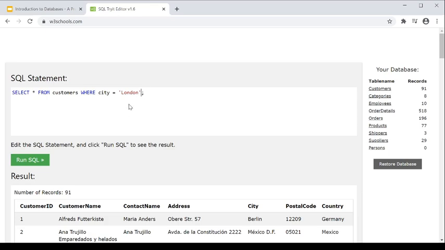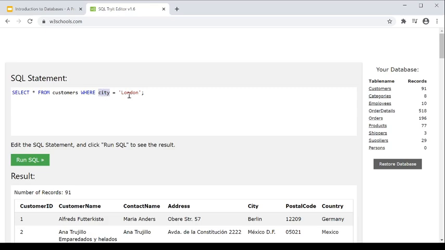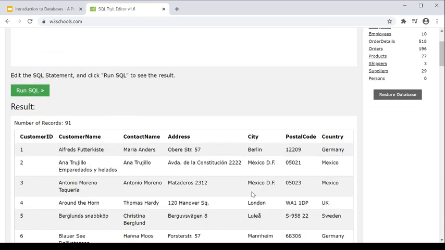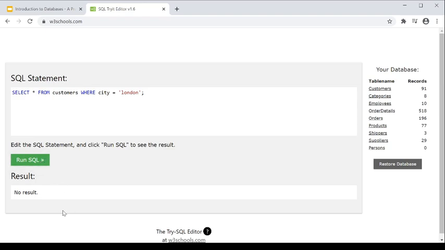Yes. I did say these were not case sensitive, but the values were. I should have mentioned, I didn't want to clarify there yet since we didn't actually have any values. So the values inside the table are case sensitive. If you're comparing city equal to London, you want to make sure you have a capitalized L to match the values inside the table exactly. That's a good point. I think during the real lecture, I will make sure to mention that. So if you did just lowercase london, you will have no results.